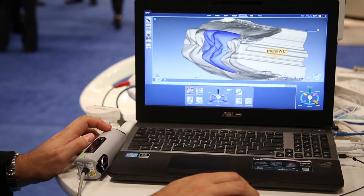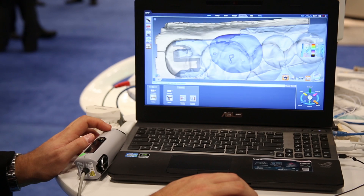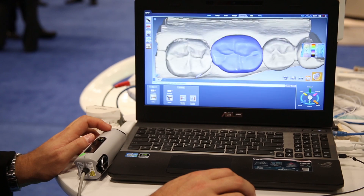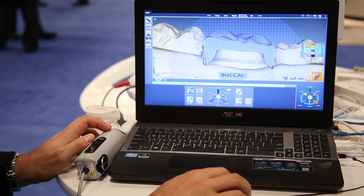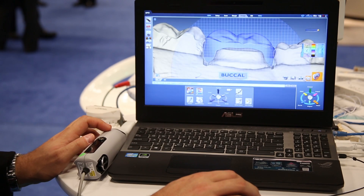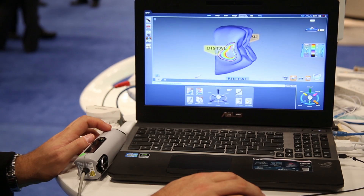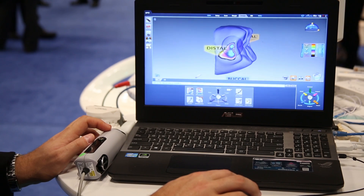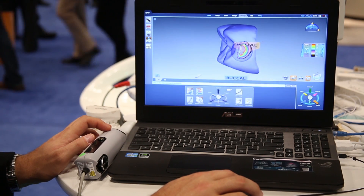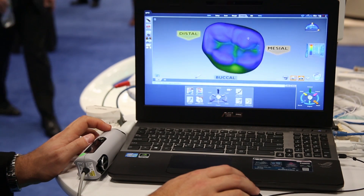We have what's called the rubber tooth where you just point and click to adjust the tooth to your parameters — not only functionally, where you can lower marginal ridges, but you can turn on the occlusion and look through it to see where the occlusion is and get it exactly where you'd like. We're micron-efficient, so you can adjust the proximal contacts as well as slice through the tooth to see the thickness of the material. It's color-coordinated so you can draw out margins, embrasure areas, and look at contacts in color mode, adjusting them with the dissolve tool — wax on and wax off — to get the contacts to the color you prefer in your practice.